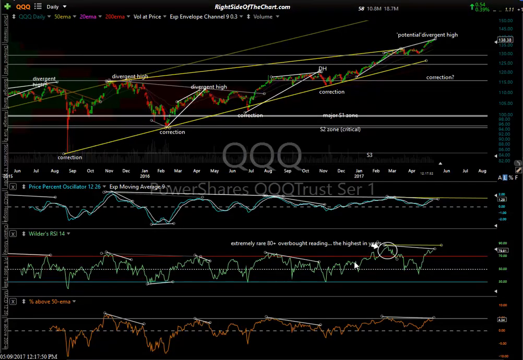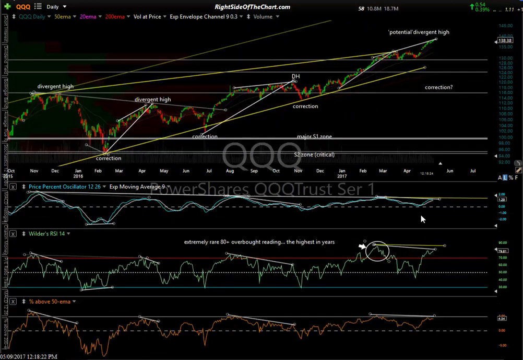And now, real quick, for those of you that use TC2000, I assume you can do it on freestockcharts.com. You can do the same thing. I've created it down here. Here's the Qs up top. Busy chart. I have all the divergent highs marked here using the PPO as is with the 12, 26, 9 default settings, and the RSI 14. These yellow lines just show you, I've talked about this. We still have negative divergence on the daily time frame, as I just mentioned. You can see it there.